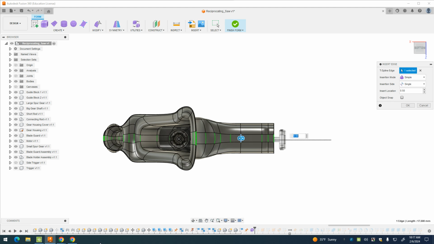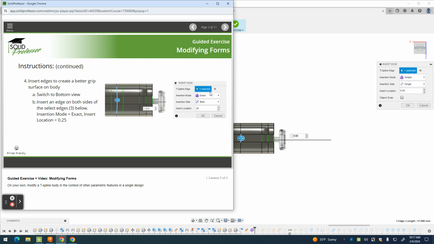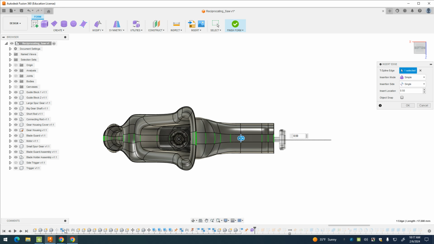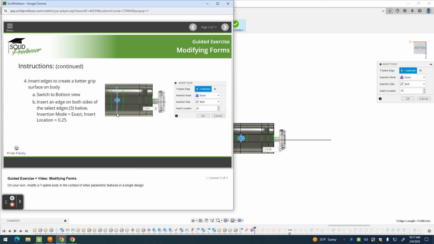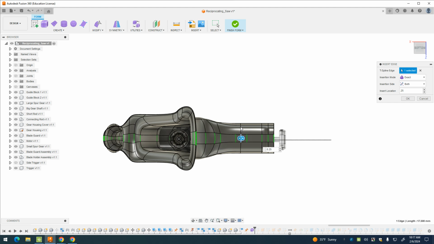Okay, so it wants us to do exact, both, and 0.25. We're recording, so just so you know, FYI. So we're going here: exact, both, 0.25. So you can see that made that. Now, when I look at theirs, they also have those lines there. So let me go ahead and hit shift because it's being weird. Hopefully shift. Okay, it does work with my setup. I wasn't sure when I record if that would work, but it did. So I can hit OK. Those extra lines are in, and we're good to go.